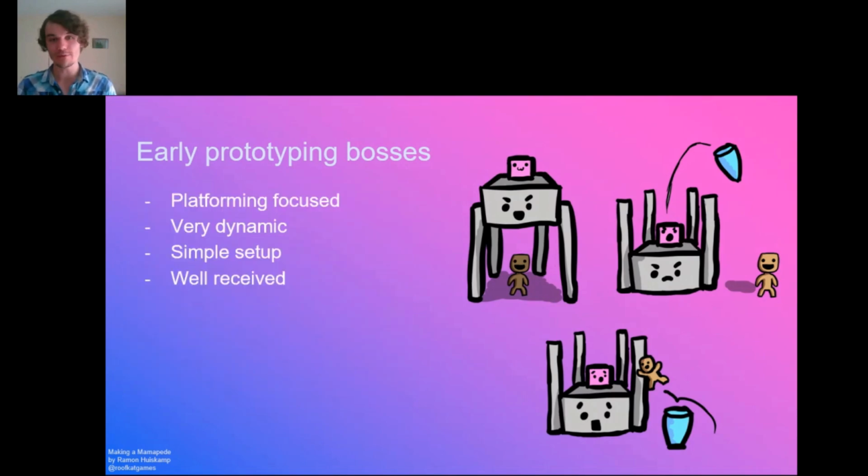This was a lot more focused on the core gameplay of our game. It had a lot of platforming, had fast action. This dynamic camera that I had focused on the boss all the time, so it felt very 3D. But in spite of all of that, it was a pretty simple setup. The boss had some very clear actions that it would take, and the steps that the player had to take to progress the boss fight were pretty clear.